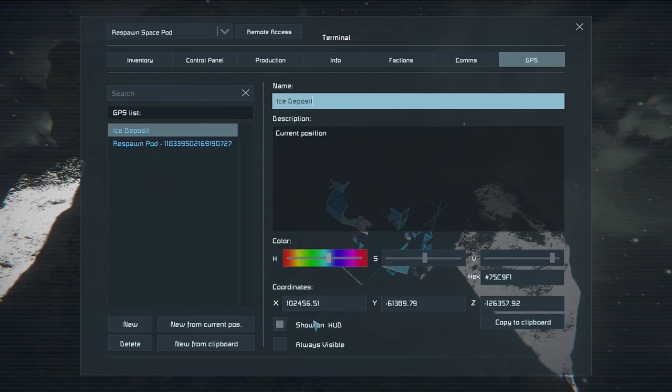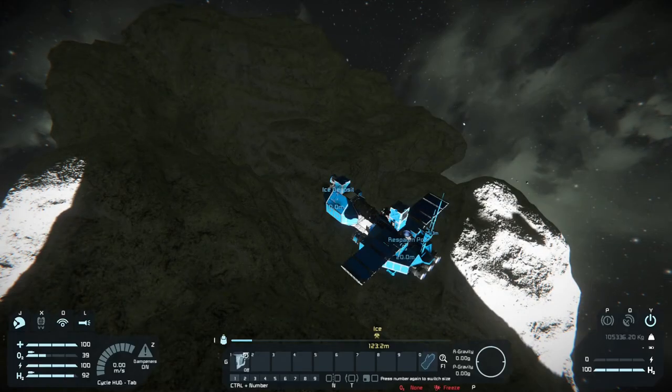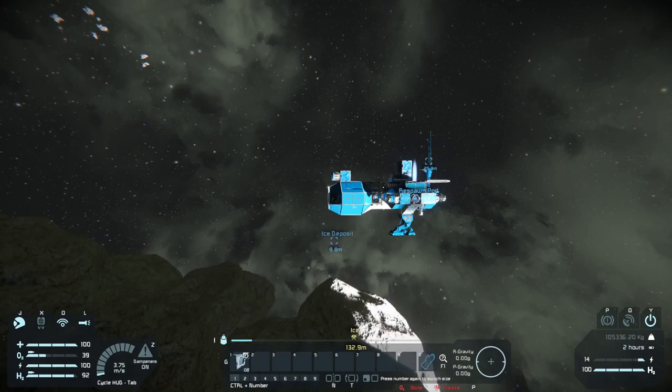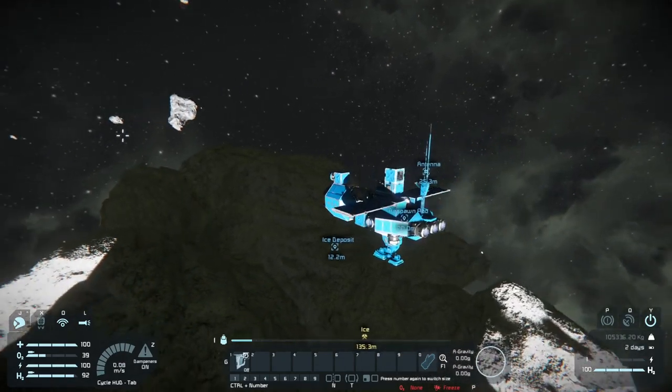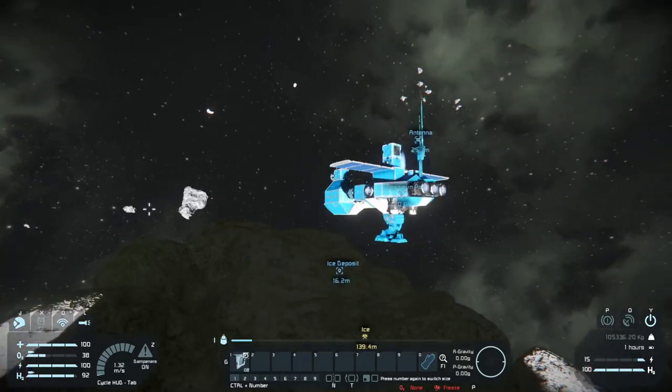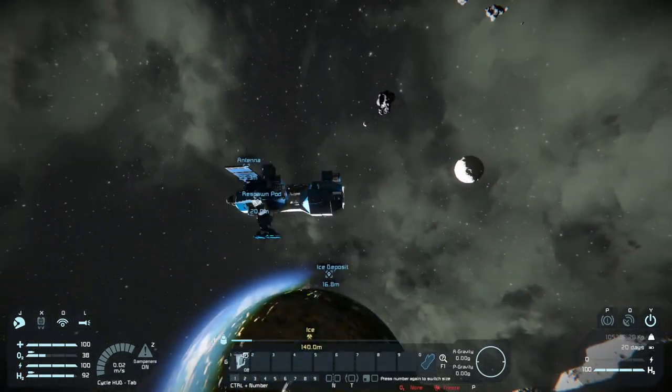This, I'm just putting a simple ice deposit. You can mark it as always visible. That means anywhere on the map you'll see it. Otherwise, I just put it at show on HUD, which means anything else that's showing on your HUD will still be there. But if you turn off your HUD by hitting the H key multiple times, that ice deposit should still appear.